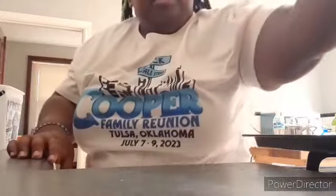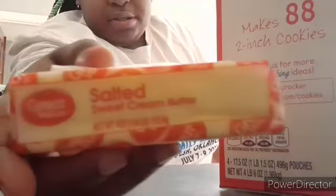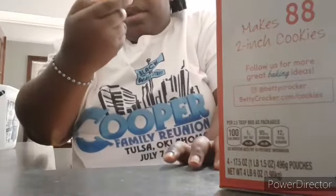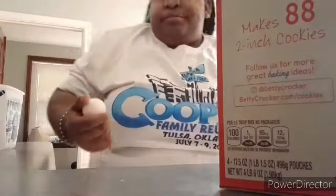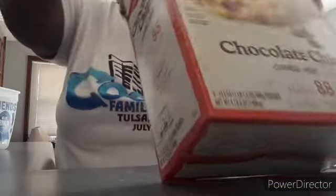Okay, all you will need for these chocolate chip cookies is one stick of butter. That's the butter I'm using, salted sweet cream butter. And one egg. And let's get the mix. The cookie mix.